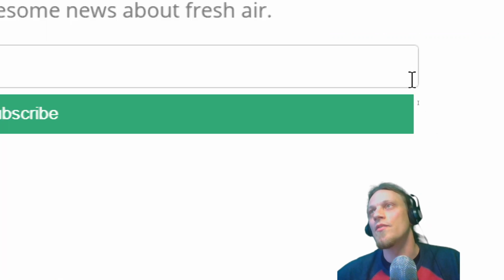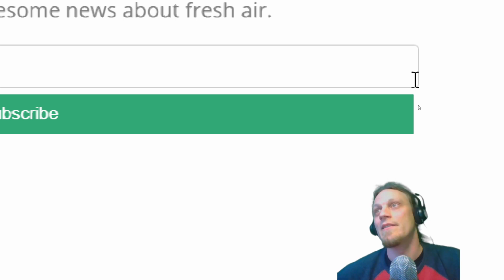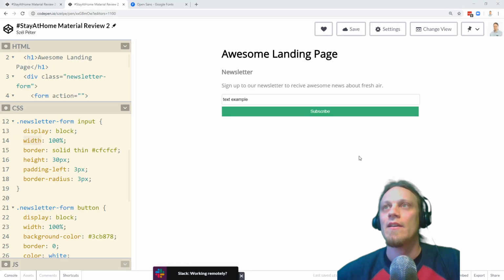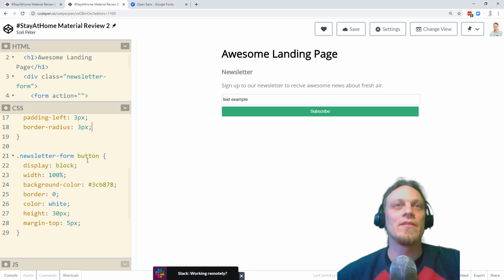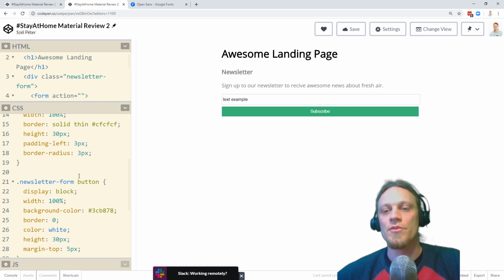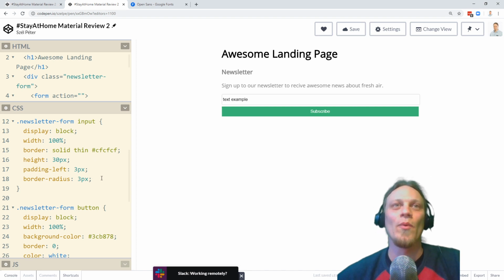The difference you see here is the 3-pixel padding and the border. That's the small difference between the button and the input text. So I could fix this by changing the width of the button or adding padding to the button. But there is another solution for this. I can change the calculation as well.